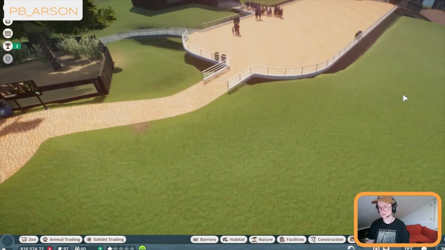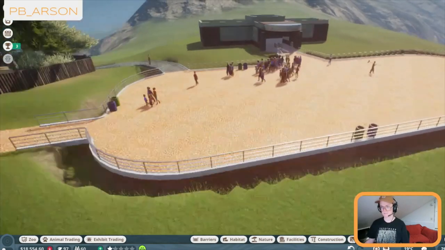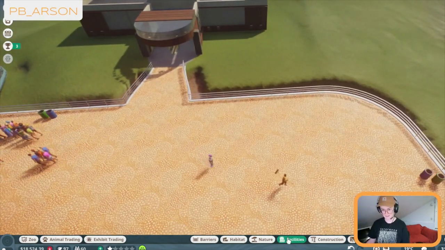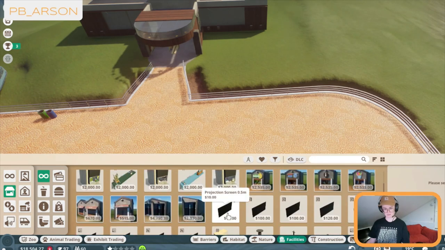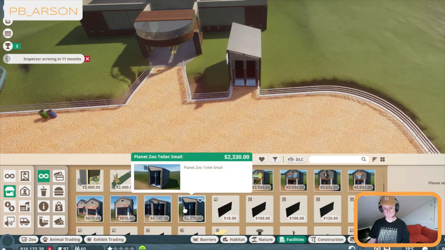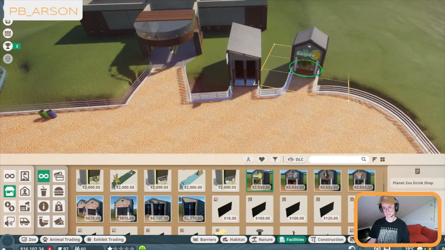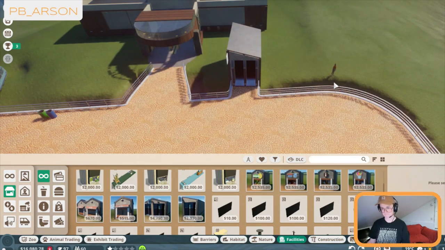Okay. We should create a bathroom situation. Maybe I'll do that right here. I'm gonna let it run while I do this so that I can get money. There's the bathroom. We'll do a gulpy soda. This will be like a little food court area. Oops.